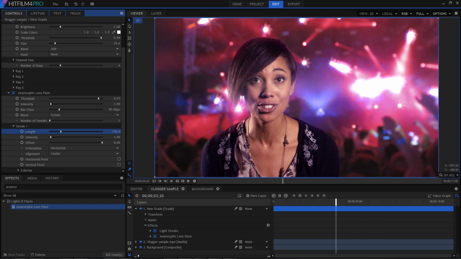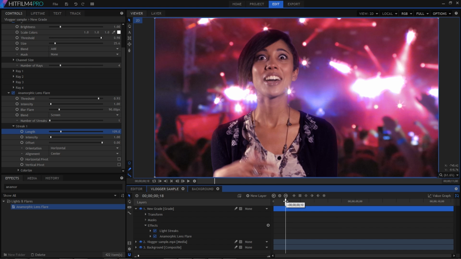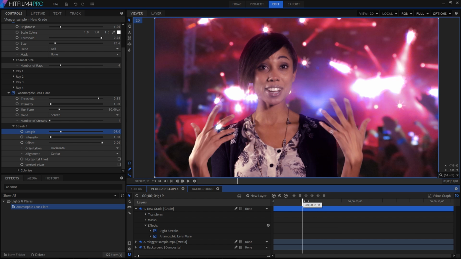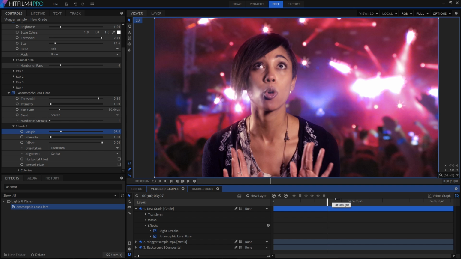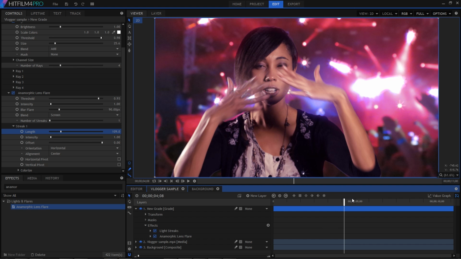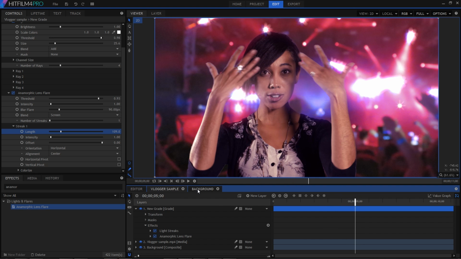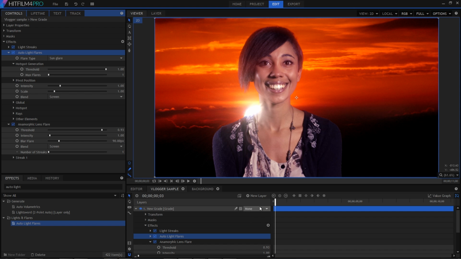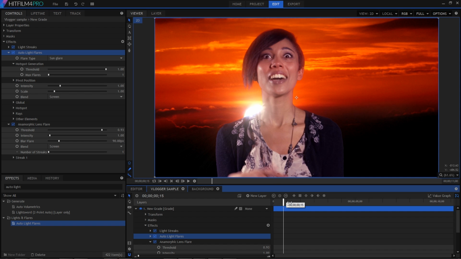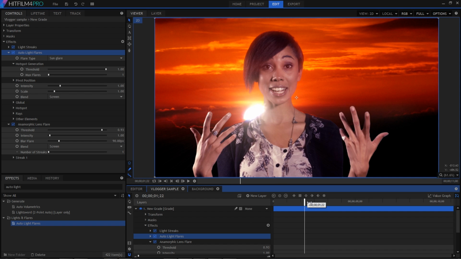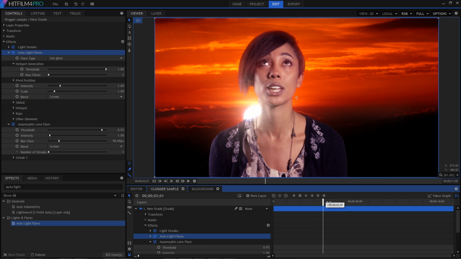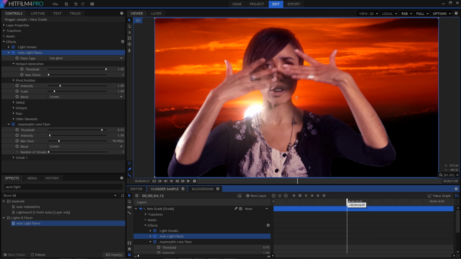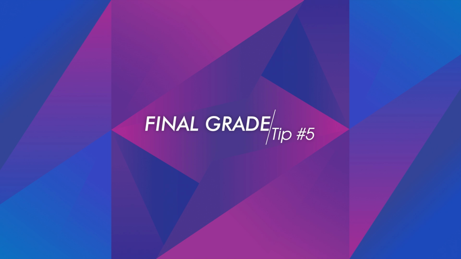It should be emphasized that this stuff is all optional and subject to taste, and it's not going to work for every project and every story you're trying to tell. There's a ton of effects in HitFilm that are useful for this kind of thing. Lens dirt and light flares can also work wonders. For example, I'm using an auto flare in this sunset shot so that there's a nice glow coming off the sun, which still gets obscured when her hand goes in front of it. So when you design the final look for your film, you're actually creating a unified look across the entire frame, and that's really useful when it comes to visual effects shots.